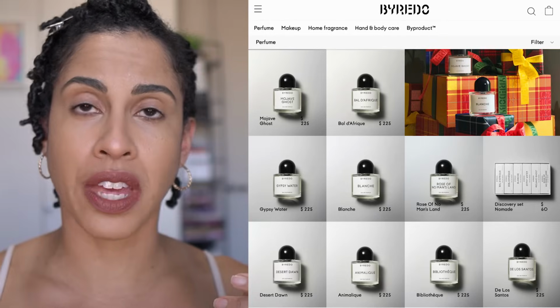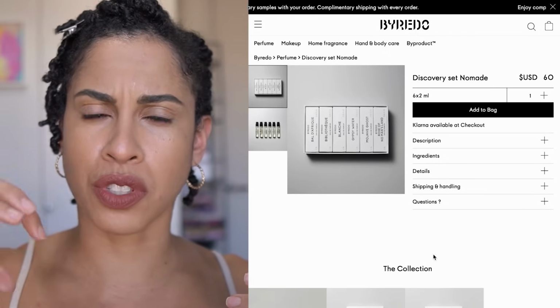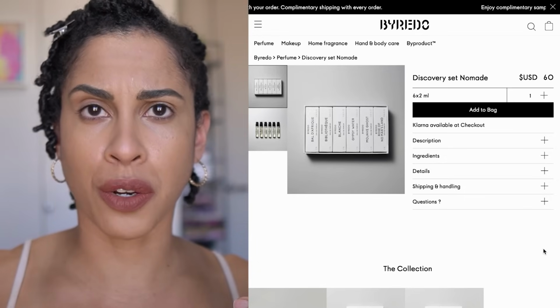Fun fact, not with the trio set, but on the Byredo site, they sell what they call the Discovery set, where it's like 6 deluxe samples, 6 or 5. It retails for $60, but if you buy from Byredo, you receive a credit for that set if you decide to buy either a 50 or 100 ml bottle and get the $60 off with whatever you choose to buy. And I'm like, that's a pretty good incentive. They don't do that with the trio, but you could customize your trio set too and pick whatever 3 you want. But I have Blanche, Bal de Freak, and Gypsy Water.